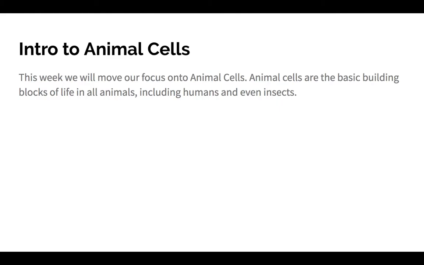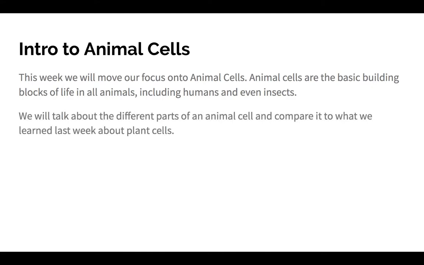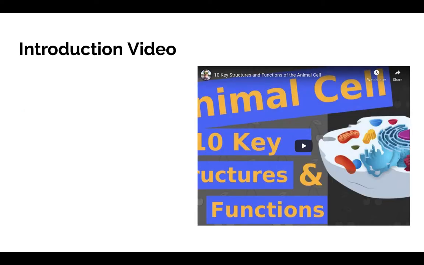An intro to animal cells. This week we'll be moving our focus into animal cells. Animal cells are the basic building blocks of life in all animals, including humans and even insects. We will talk about the different parts of an animal cell and compare it to what we learned last week about plant cells. So here's our introductory video, 10 key structures and functions of the animal cell.